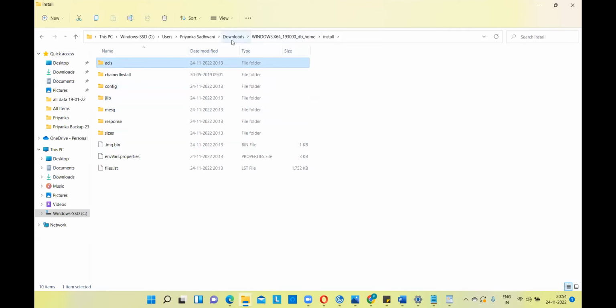But after downloading, I think it is not completely downloaded, Priyanka. It is halfway downloaded. Okay. Because I have downloaded this. I have downloaded SQL Developer also. But after that, I could not see any exe. It comes as a zip file, at least 1 GB or 2 GB after unzipping.